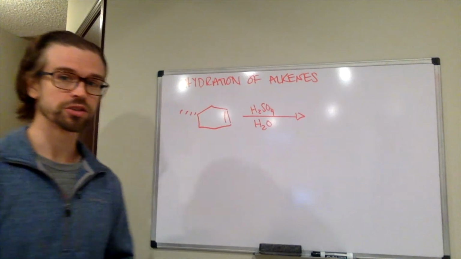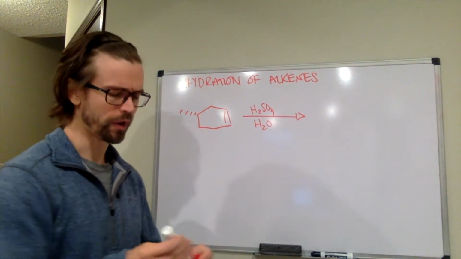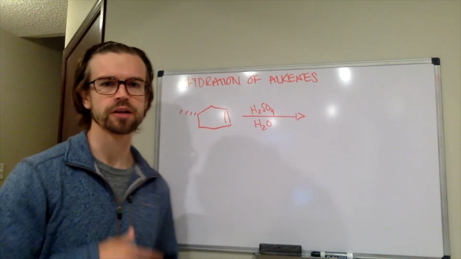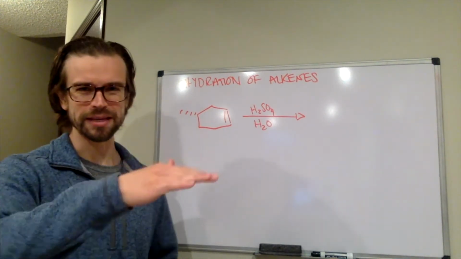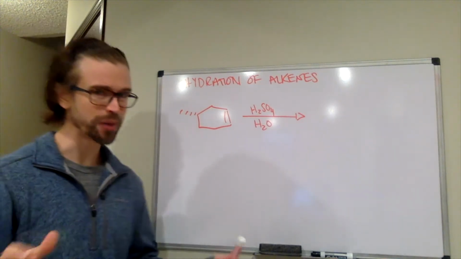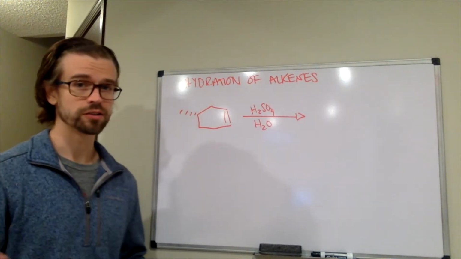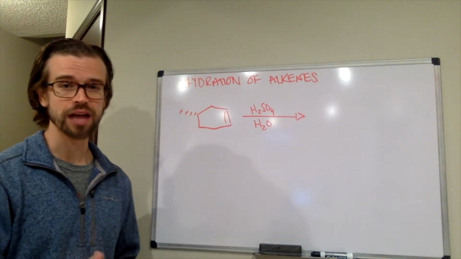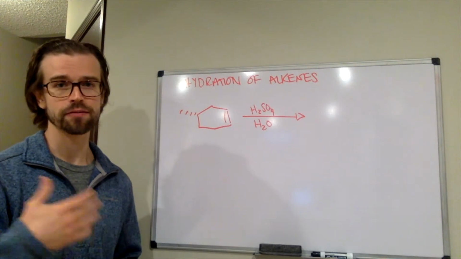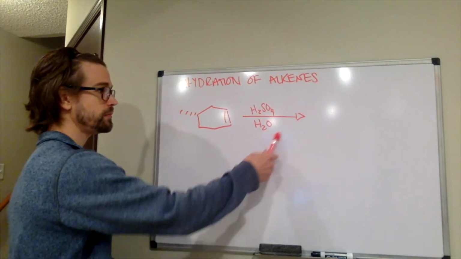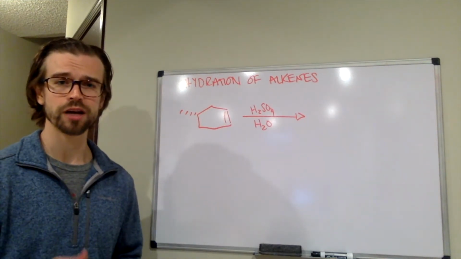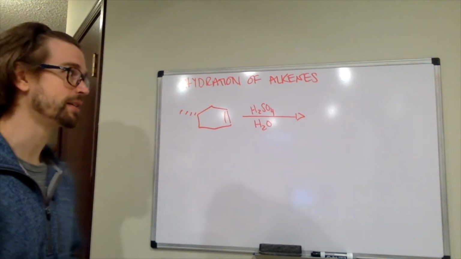Okay, so we saw hydrohalogenation of alkenes. We walked through that in a lot of different steps. We started with the symmetrical one and went piece by piece, but we're going to jump right into the deep end on hydration of alkenes because it's basically the same situation, just not HCl, not HBr, not HI, so that's the hydrohalogenation. This time we have a different acid and a different kind of solvent. It should be pretty similar though once you walk through the steps mechanistically.